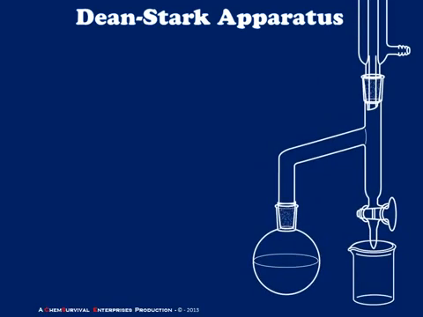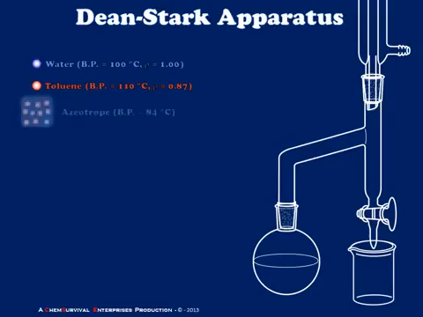Let's begin by considering a very simple system with which we might use the Dean Stark. Naturally, water will be involved, with a boiling point of 100 degrees and a density of 1. Let's try to isolate this water from toluene, which boils at 110 degrees and has a density of 0.87. However, we need to acknowledge at this point that water and toluene, when boiled, form an azeotrope with a boiling point of about 84 degrees centigrade. And the composition of this azeotrope is somewhere in the neighborhood of 80% toluene. So let's see if we can separate the water from the toluene using our Dean Stark apparatus.